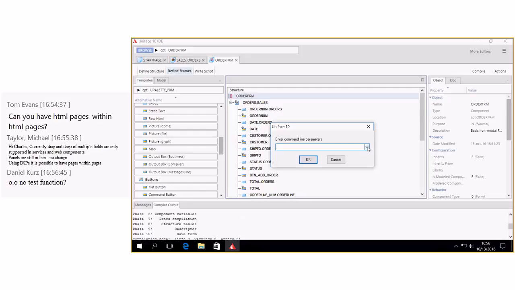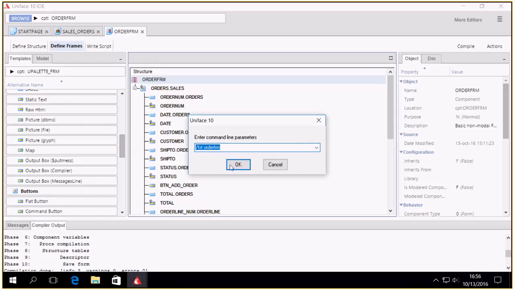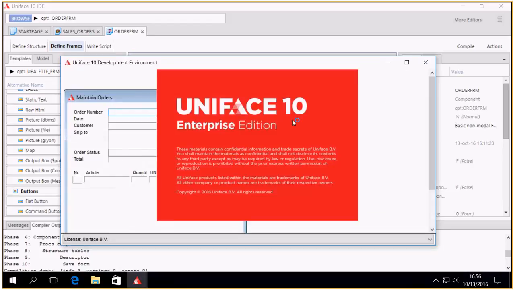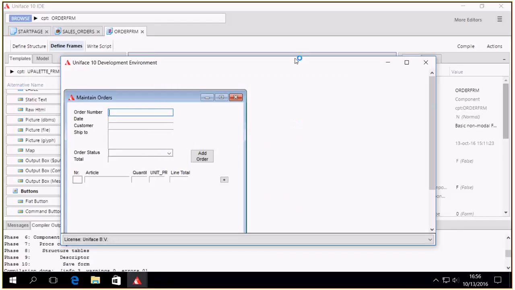So I'm starting another instance of Uniface 10 and using the good old /tst switch, and then the name of the order form component that I created. And here we go. And here it is.